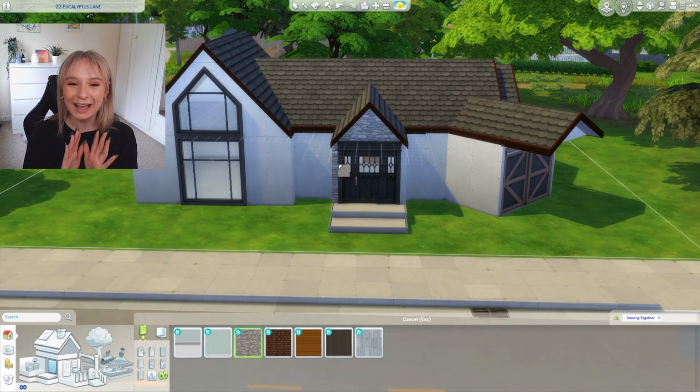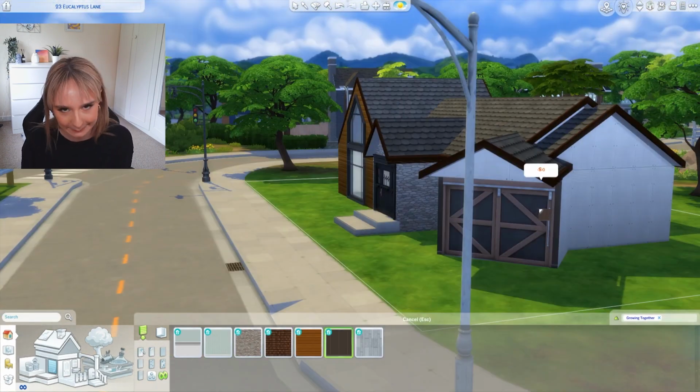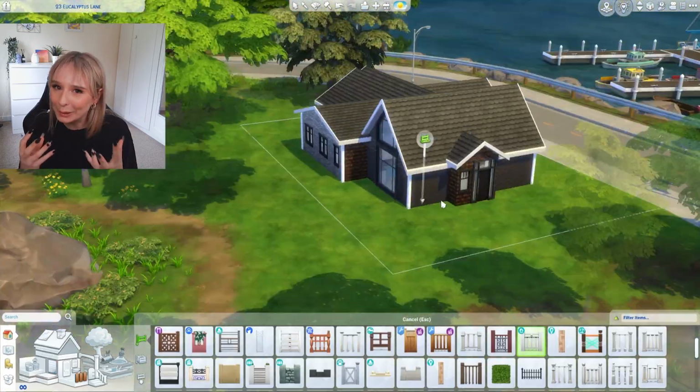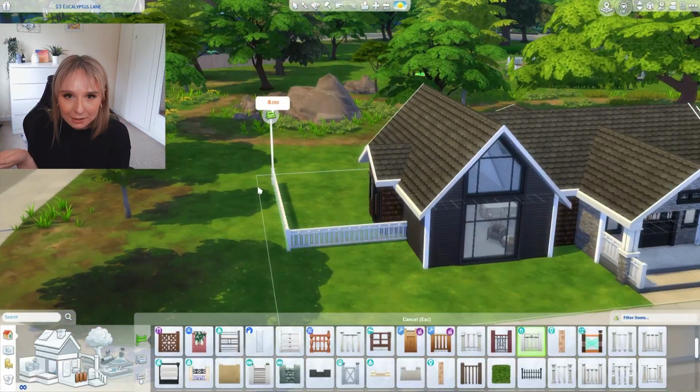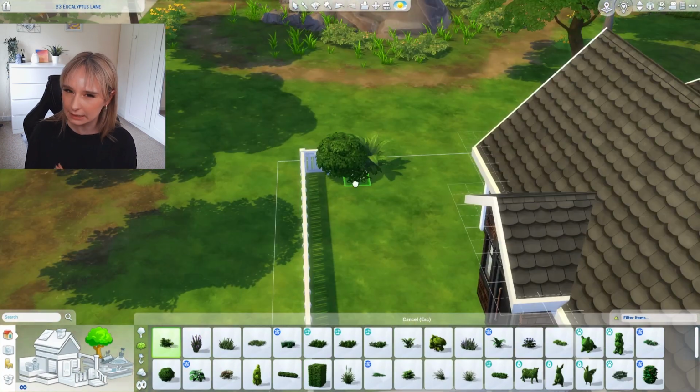I'm just using as many of the Growing Together items. So the wallpapers that I'm absolutely obsessed with. Then we have, obviously, the doors and the windows, which are just in my dreams. They're like the nicest windows and doors I think I've ever seen in a pack.